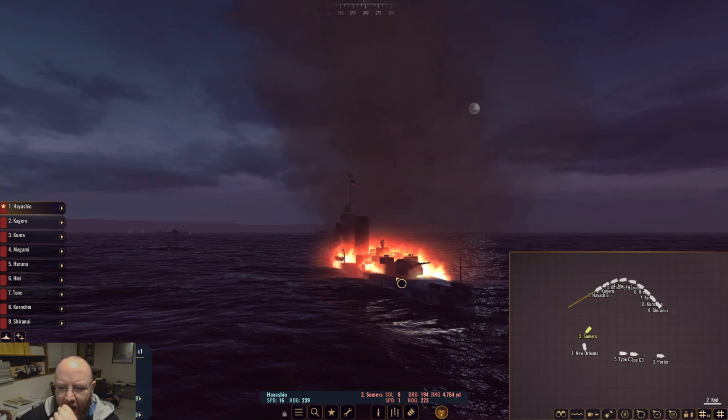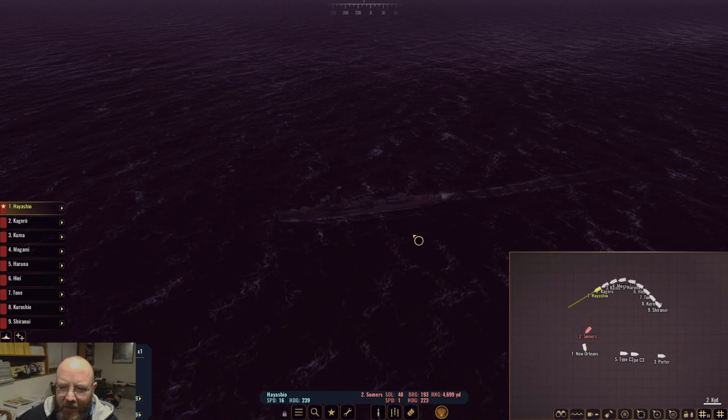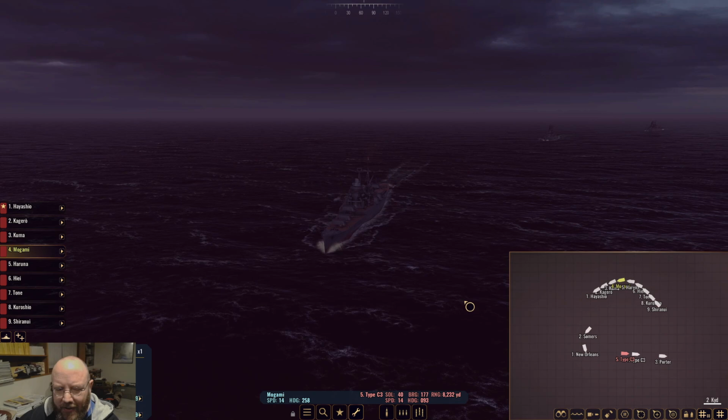Yeah, burn it amidships aft. And we've taken, what, one torpedo? Someone was burning. I think it was the Kuma? Or no, it was the Mogami who was burning. And they got that all fixed. Everything's ship shape here. And she's still shooting at C3 right there.